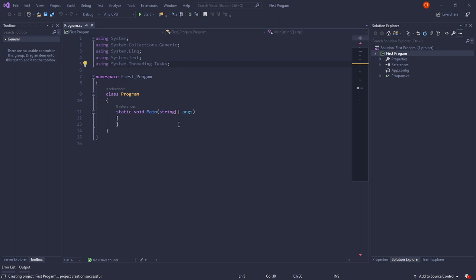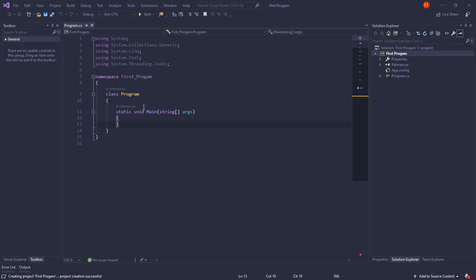So let's go ahead and understand what this namespace first program here is, and then what this class actually is. Now C# is an object-oriented programming language, so everything is based on classes. And you can see from this program here, we can find what we call the main method. This is actually a method. Now we are going to talk more about object-oriented programming later, so you understand most of these things better. Okay, so let me not bore you so much.